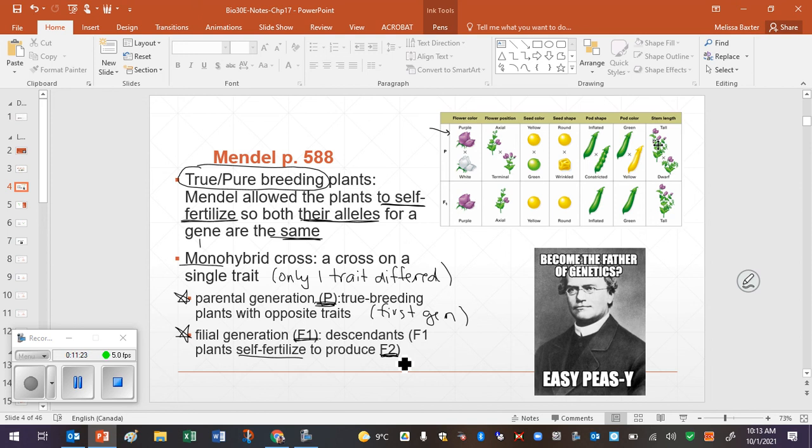I've put this little picture here, so if you have the printed notes, you would have this out. There is also on page 588 a very similar looking picture where you could reference this data, so you don't have to have memorized what the flower colors were in Mendel's pea plants, or what the seed color was, or what the seed shape was, okay? So we're gonna do some examples with this data, but you don't have to have memorized it.